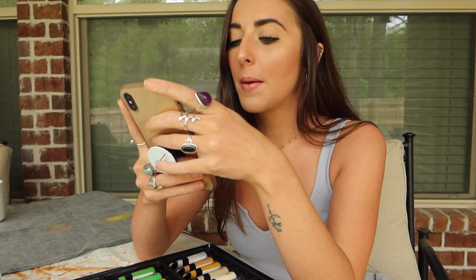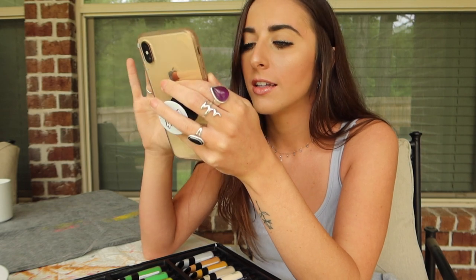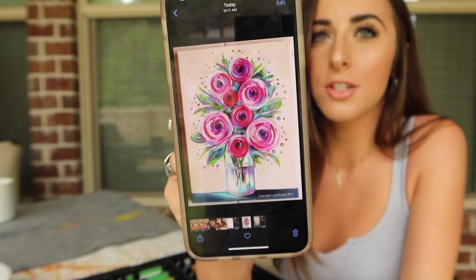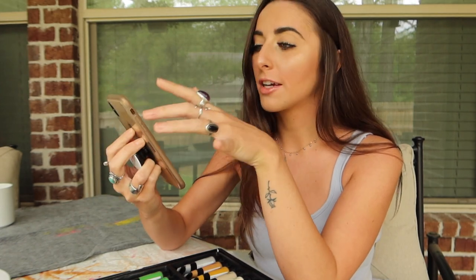I have my phone here because I have some inspo pictures on it. I want to get them like a bouquet of flowers, but flowers don't ever last long. So I'll paint them some flowers and then they'll just last forever. I have some inspo pictures — I'm going to do kind of the same theme, but different colors for both my mom and my grandma. They like different things, but I found some of these inspo pictures and I thought they were really beautiful but really simple at the same time. So I'm going to go off those two pictures. I'm going to do a darker color scheme for my mom, and then a brighter color scheme for my grandma, just because that's kind of how they decorate their house. I mean, I would like for them to display my artwork in their house, so we'll see.